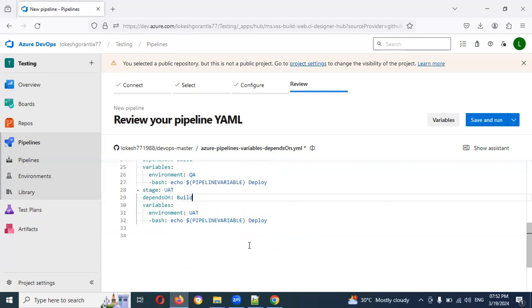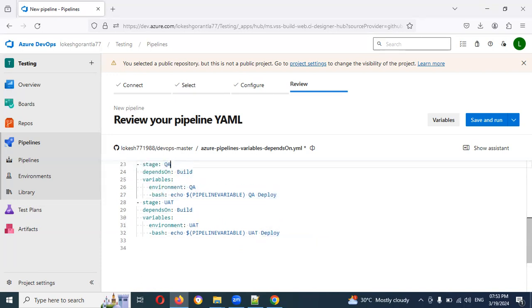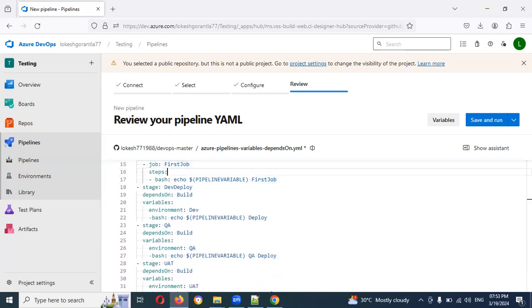Now all the places we are able to access. Most of the time it will be a question, and I'll use UAT deployment. For naming convention purposes, QA deployment, and here is dev deployment.